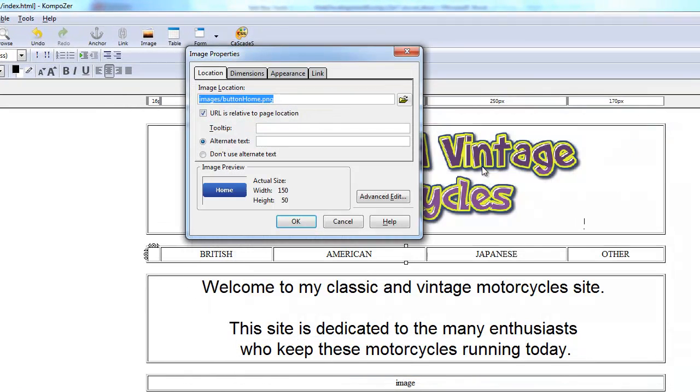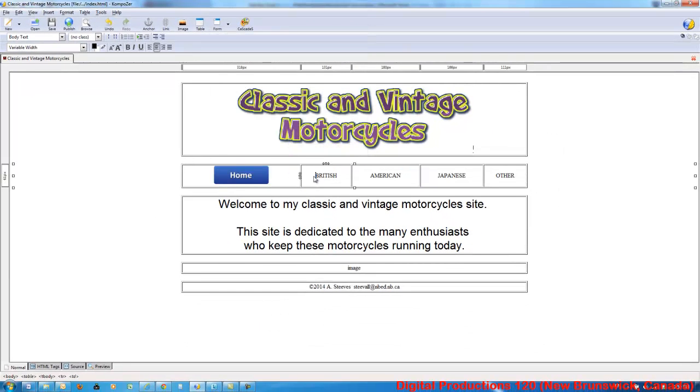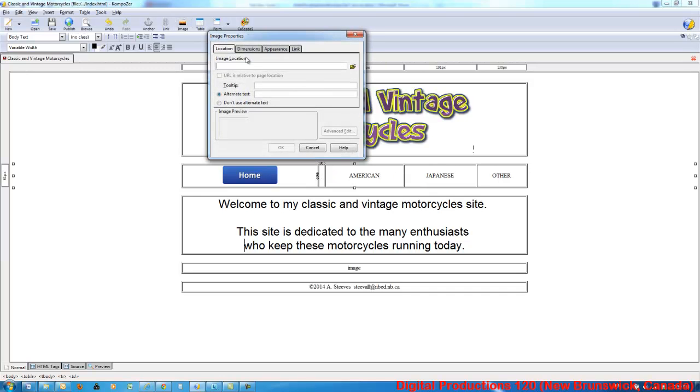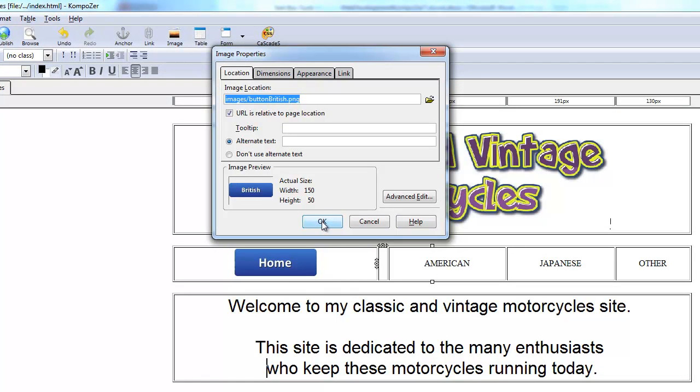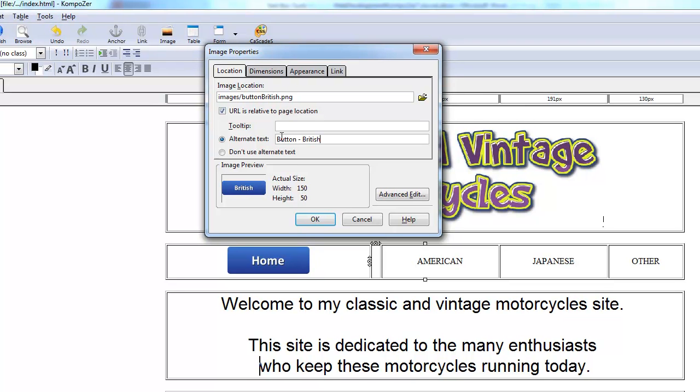This one was going to be my home button. I'm just going to type in my alt next. I'll type in button home, something like that. That doesn't look too bad. We'll see what it looks like hereafter. If we need to adjust the size, we can do that. So keep doing this for the rest of your buttons. I believe the next one was British. I'll keep going here, but you can fast forward a bit now that you've figured it out. But I'm going to keep going.